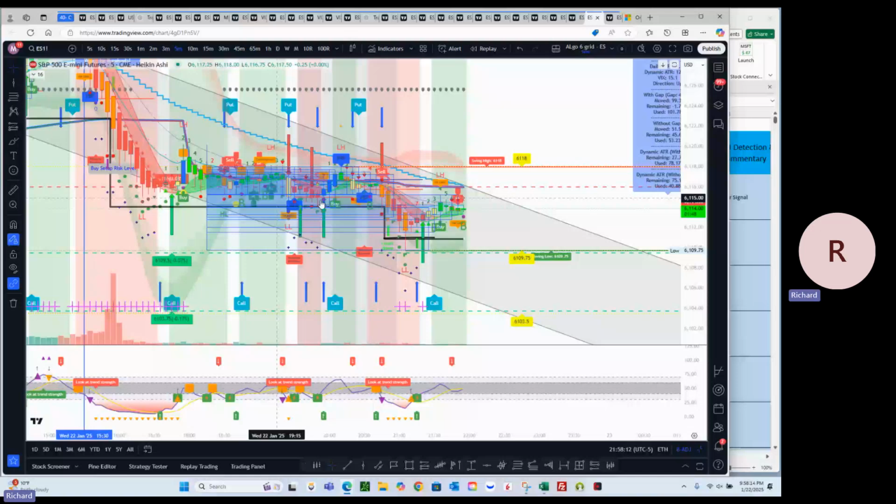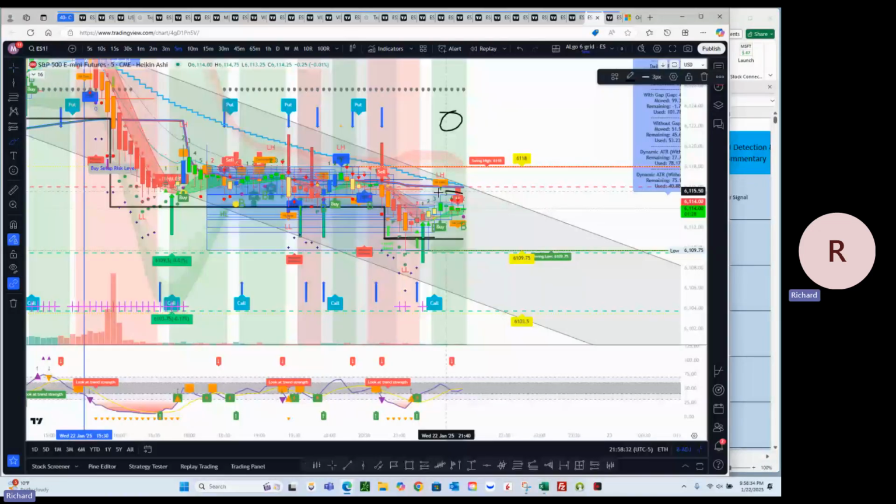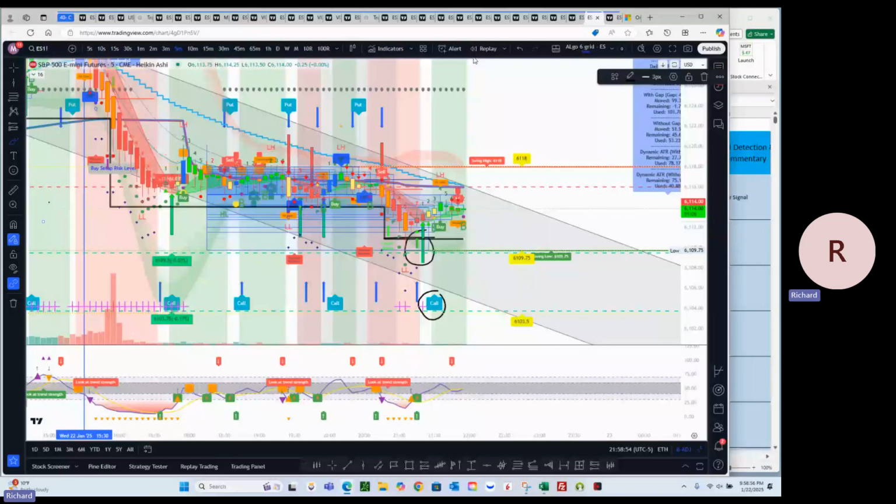The background is green. This is what we're talking about. The background, it's that background. This one here, where the candles are right now. It's green. And this is your call. So options, it's call. Big arrow, it's green. RSI.